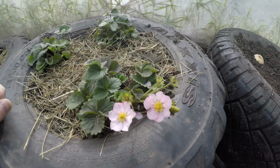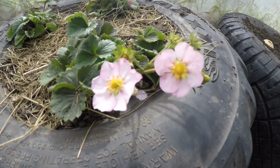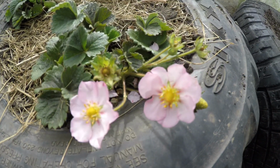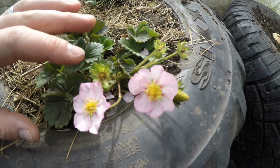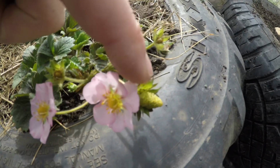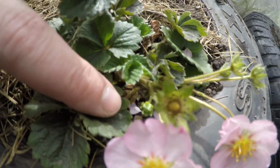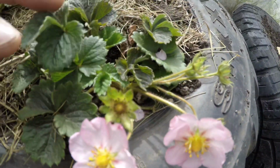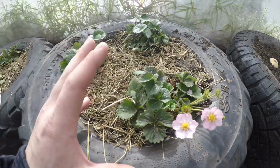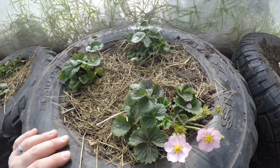So you guys will definitely know, if you've been keeping up with the channel, that I have been raving about these strawberries. So we've really seen some great growth over the last, I think it's been 2 or so weeks that we've had them. But you can just count here, we've got 1, 2, 3, 4, 5, 6, 7 down at the bottom over there. That's just on this one over here, and these are really young plants. So they really are adapting well to the soil that we are using in here.